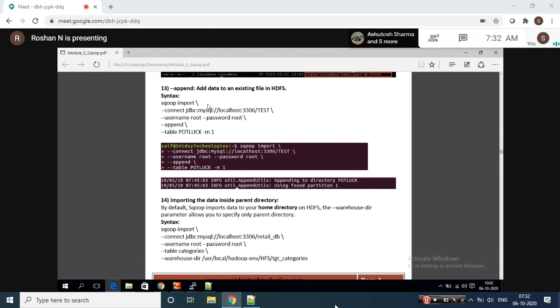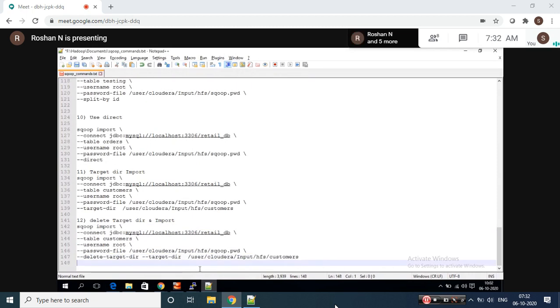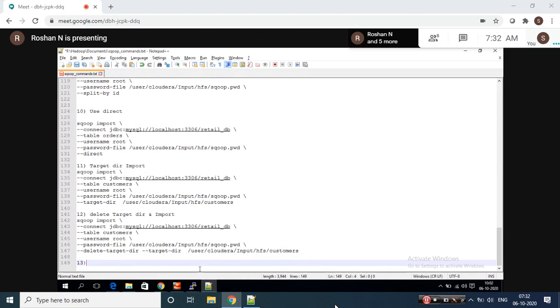Let's go to the command, copy the previous command and write hyphen append. We will not need to delete the directory, otherwise it will evaporate.